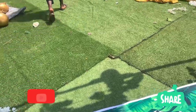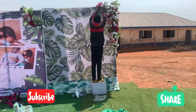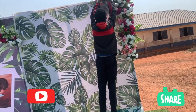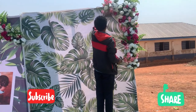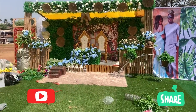Also, what do you do here? That one, you bring that one and keep here. Then we'll look for one corner to keep this one. Ah, please, this is fine. Very nice. But stone. Stone.